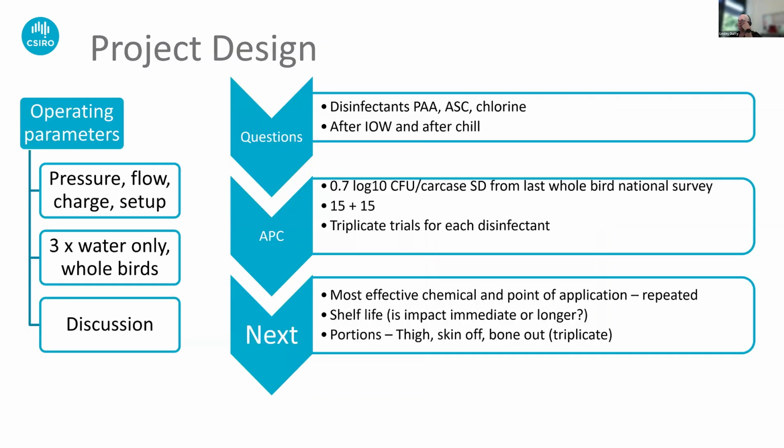So the project design, originally the first part of the project was just to get the equipment up and running and make sure that under our hands it actually functioned as it was designed to do by the manufacturers. So we weren't putting any disinfectants through, we were just looking at water on whole birds. Could we get the pressure right, the flow, the charge, and the setup of the equipment so that we were coating the birds effectively, that they were getting enough time as they passed through the equipment.